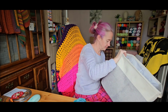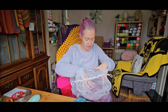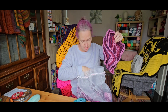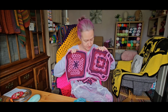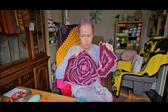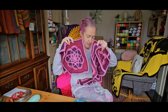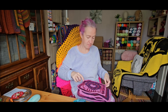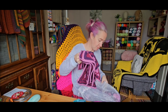Oh, and these. Again, I don't know if I have any more of this yarn. I don't think I do. I started making, I think it's called Nuts About Squares. Started doing a few squares. But again, I haven't got any more of this yarn, I don't think. I think I actually made a jumper with this yarn. So I don't really know what to do with them. They're too nice to not do anything with. Maybe I might make a cushion facing. But again, I don't really consider them a WIP. They're just something that I eventually maybe will make something with. Does that make sense? Okay, so I'm not classing them as a WIP, is the bottom line.